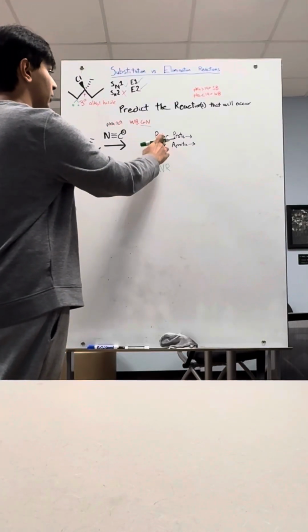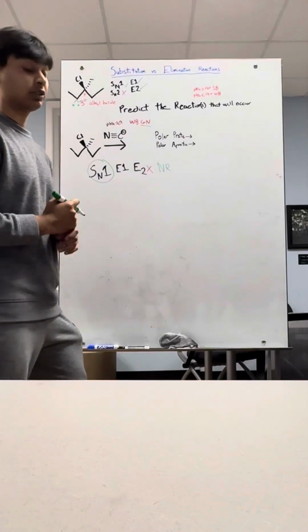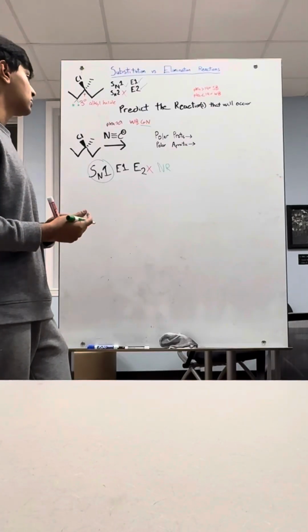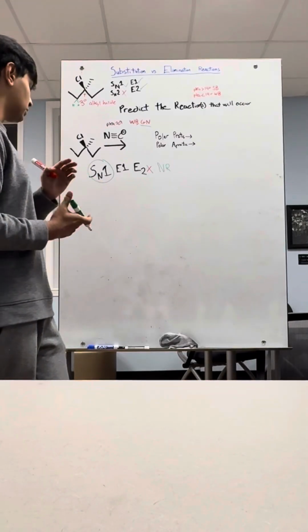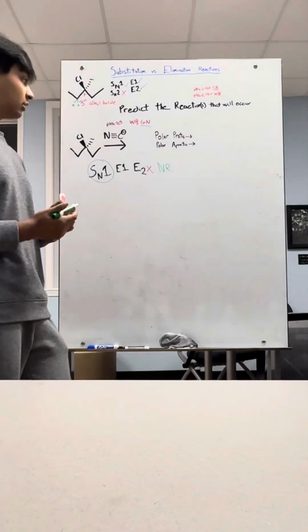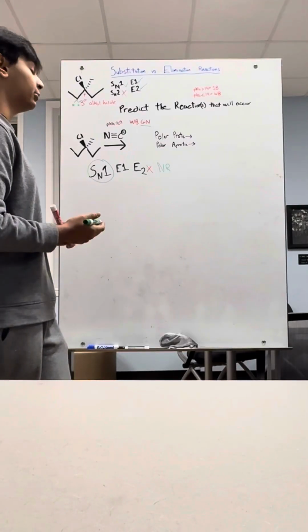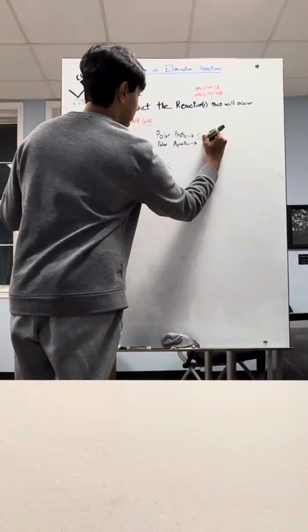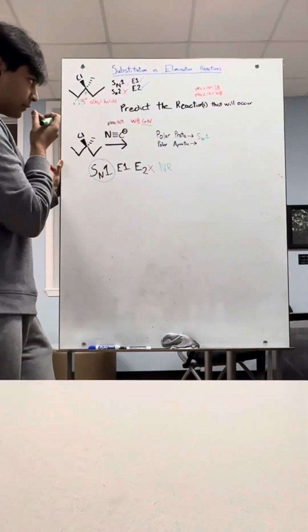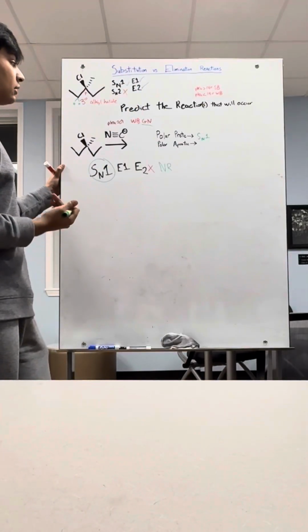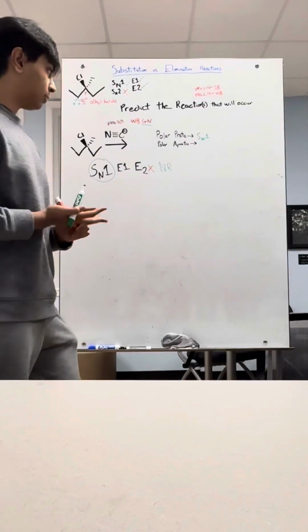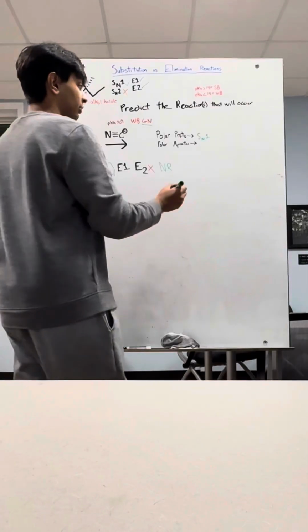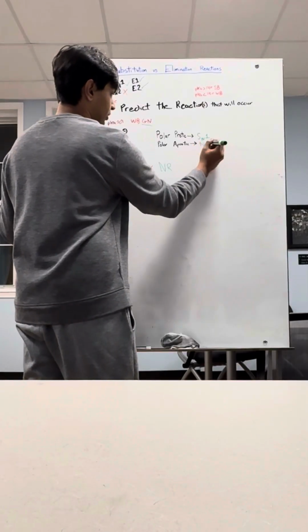So here we have a polar protic solvent. What can a protic solvent do? It can stabilize transition states and carbocations, which will form with SN1, due to its H bonding properties and dipole interactions. So polar protic will result in SN1. But if we have a polar aprotic solvent, then that transition state, that intermediate, the products, nothing will end up being stabilized. It will be a highly unstable reaction, so we'll actually have no reaction here.